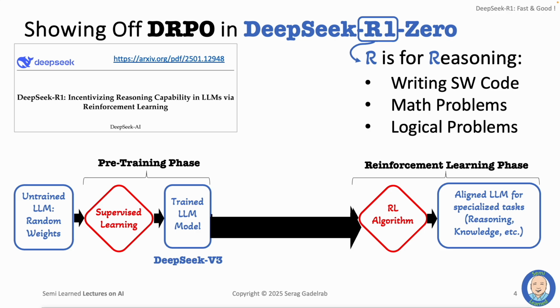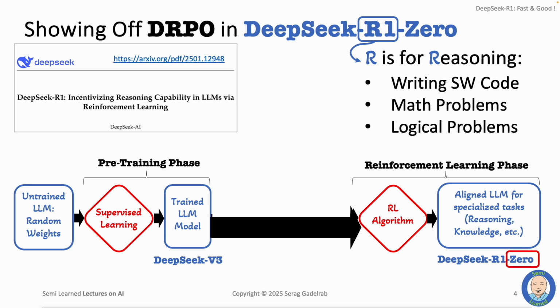Now, if GRPO was so efficient and fast, then they would be able to iterate quickly and discover, using reinforcement learning, new ways to solve reasoning problems without having to first prime the model with detailed questions and sample responses in the fine-tuning phase. And as the RL algorithm slowly updated the DeepSeek v3 model weights to be better suited for reasoning, the resulting updated model was called DeepSeek R1-Zero, where the 0 stands for zero fine-tuning.